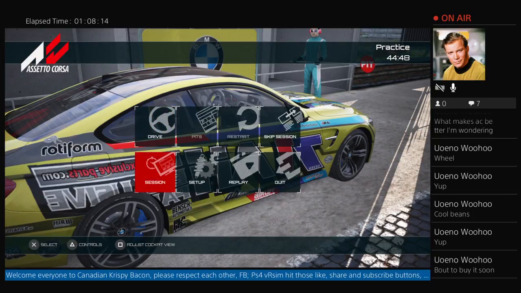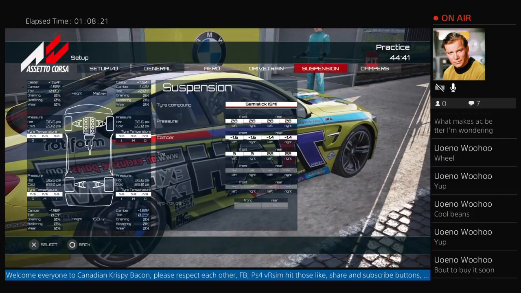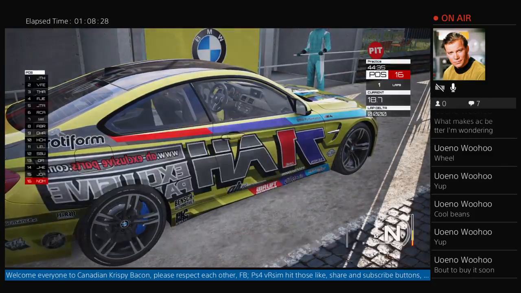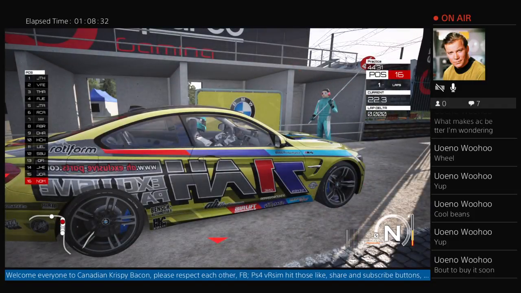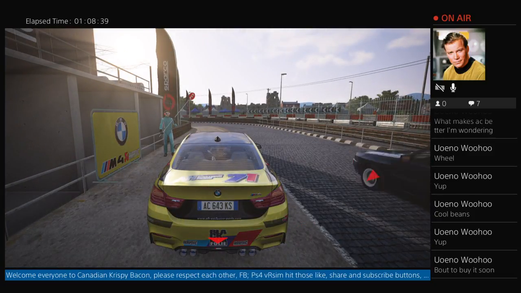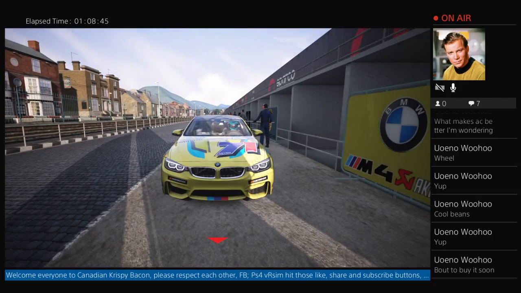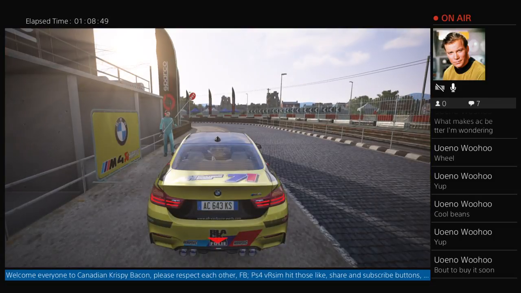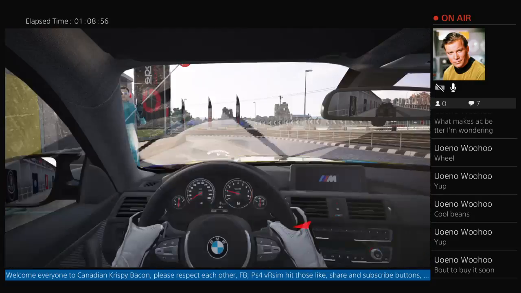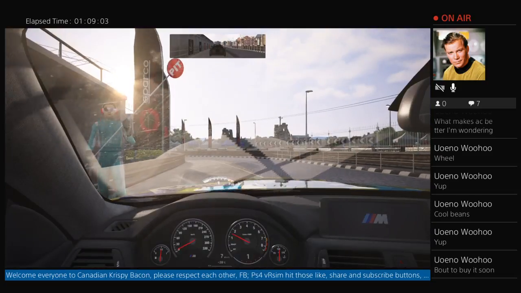Okay, so let's just have a look at the setup here. What you can do with it. Fuel. Oh, so you can do a little bit to the toe. That's it. Alright, so let's have a look. Ooh, listen to that sound. It's got a badass sound. Ooh, turn on the headlights. Let's have a look inside. Okay, cool. Okay, let's go.